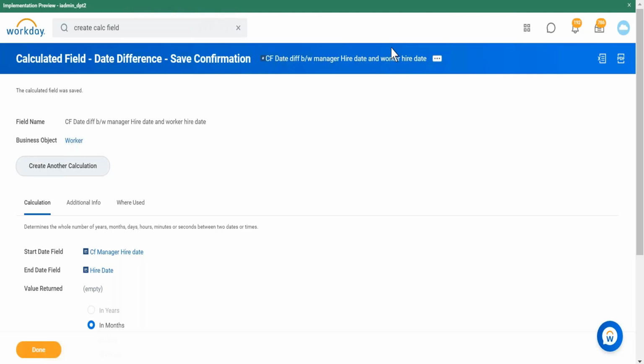Even though the worker might have three dependents, father, mother, and spouse, I only have to see who is the spouse. And there is no delivered field in Workday for spouse that you can directly use. Spouses in Workday are stored as dependents, but if I use the dependents field, it will show me the names of all the dependents, their father, mother, and the spouse. But my requirement is to see only their spouse's detail.